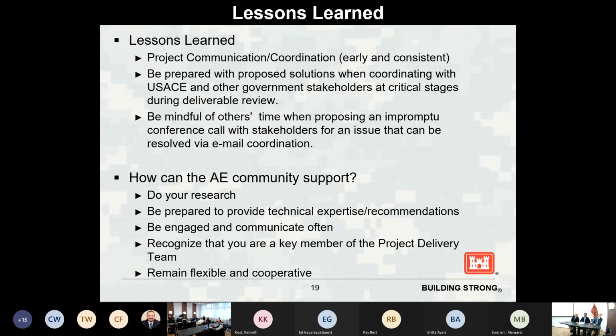Thinking about as we get into deliverable review, and there's questions that come up, and often we get a meeting invite. Maybe it's not strategically aligned with when our government review teleconference is. We need to have a meeting with government stakeholders, and there really isn't anything to work from based on that invitation. It's just kind of like we're having a meeting to discuss blank.